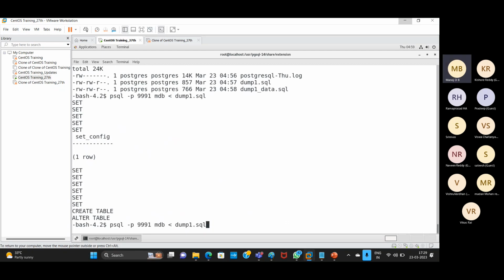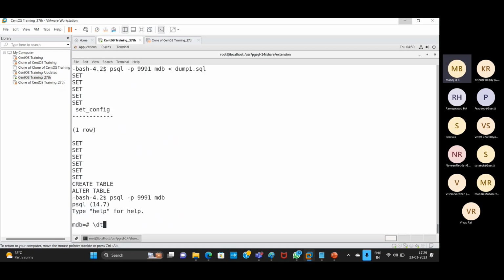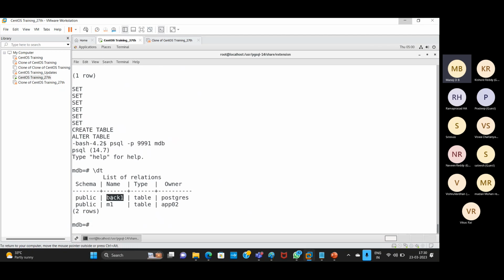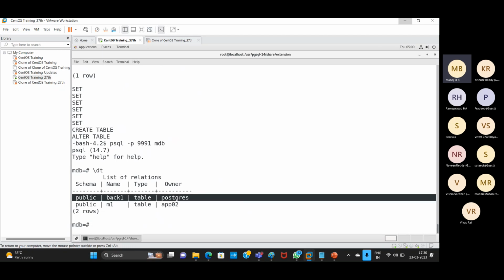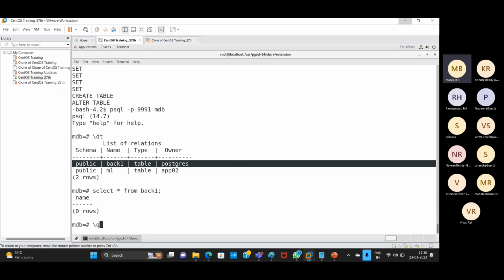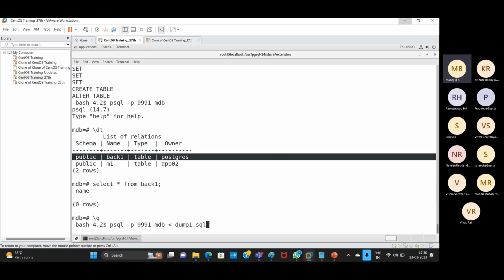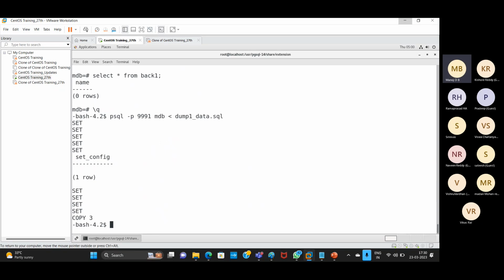If you go to the MDB database, you can check the table. See here, the back one table is there, correct? And also select star from back one. There is no data for this table. If you guys want to load the data, it's simple, you can load the data.